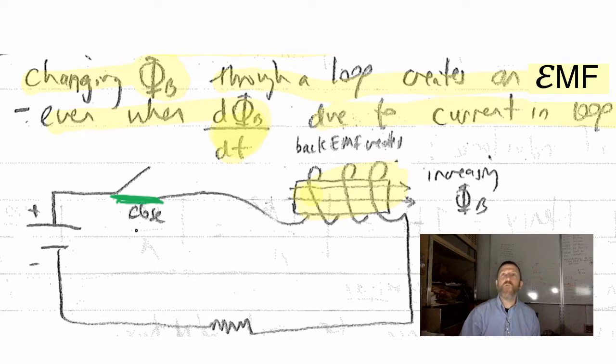So I am not moving a bar magnet at all. All I'm doing is turning on this, just closing that switch right there. That's all I'm doing. This is the positive side of the battery right here. Right there is positive side. There's the negative side. I'm just closing the switch. One hint is the switch starts open.